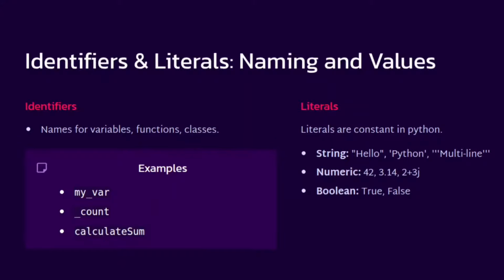Next comes the identifier. Identifiers are the names assigned by the programmers to variables, functions, classes, modules, and other objects, and those names are called identifiers. There are rules to create a variable name. You can check that video from the card.